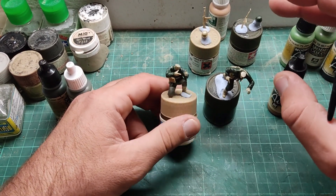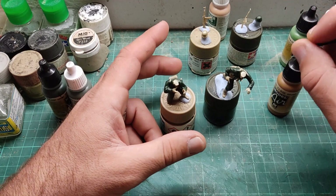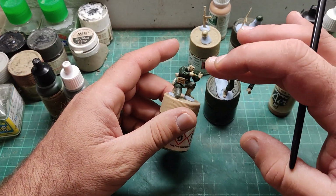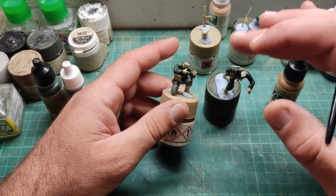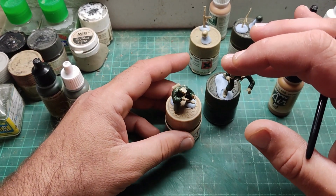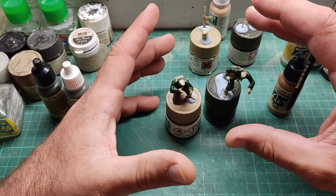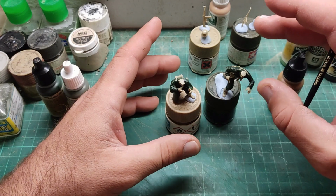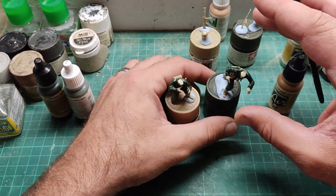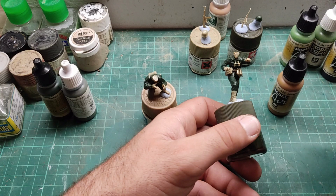But before I go, some of you may ask me why I didn't start with the faces first, because this is usual in figure painting. Most figure painters start with the face. Well, I didn't start with the faces because the hands are located near the face. I will paint camo, which means that I have to be extra careful many times. So I prefer to work on the face later and not risk doing corrections on a finished face 30 or 40 times, when I make a mistake and touch the face while I am painting the uniform. That's why I started with the uniform. And generally I always start with the uniforms because they cover the majority of the figure, of course, and then I detail paint the rest.